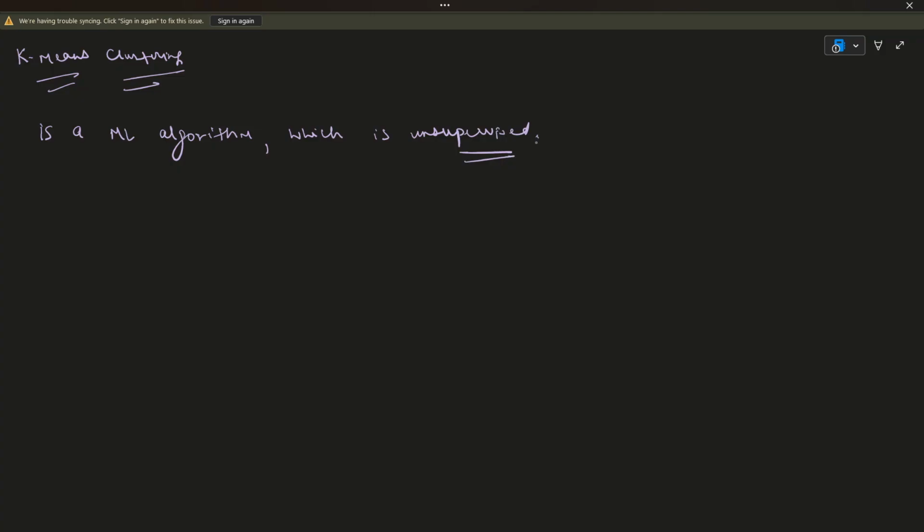That is, it doesn't have any predefined labels. So, since it is an unsupervised algorithm, what we are trying to do is find similarity in the data and form patterns upon that, right?